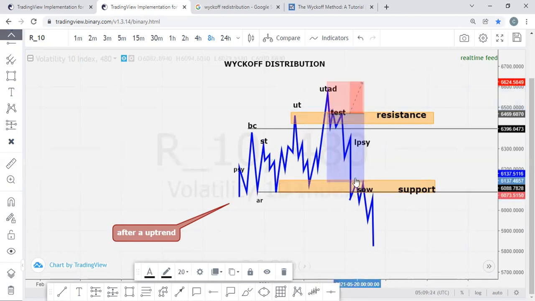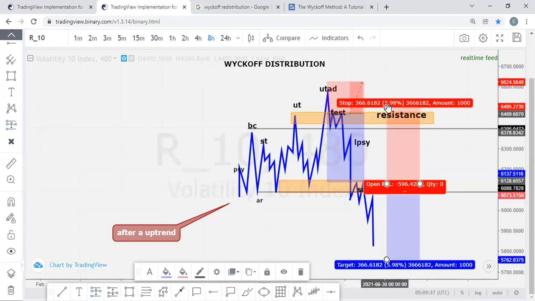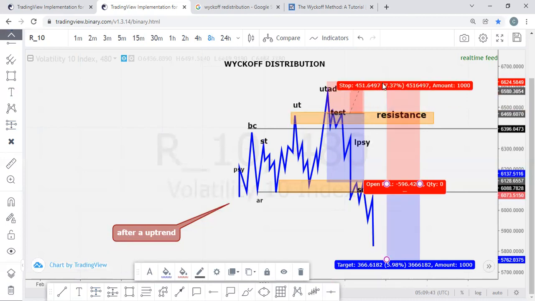So, when it breaks this support, this area, you want to enter at the sign of weakness, you want to enter at the test of this support region that was broken. So you can see if you miss that entry at the top, you can enter here, right? So your stop loss, the best place to put your stop loss should be above this region here, somewhere above here, or the safest place. Your stop loss will be quite large.